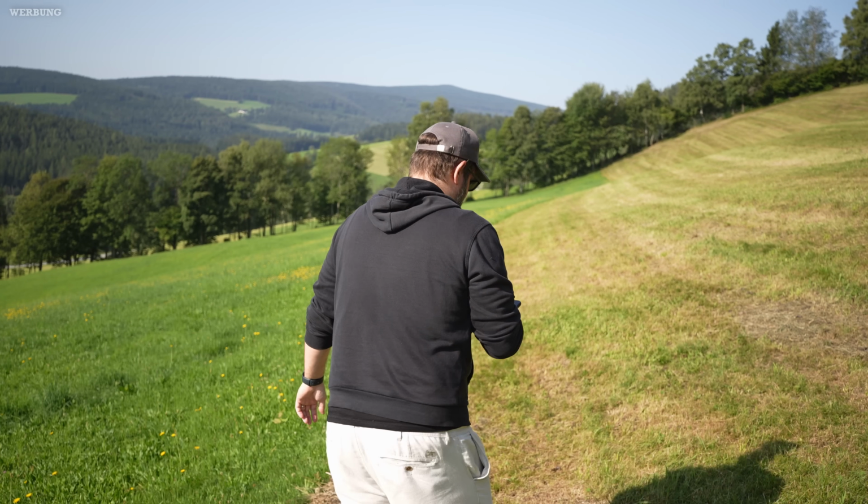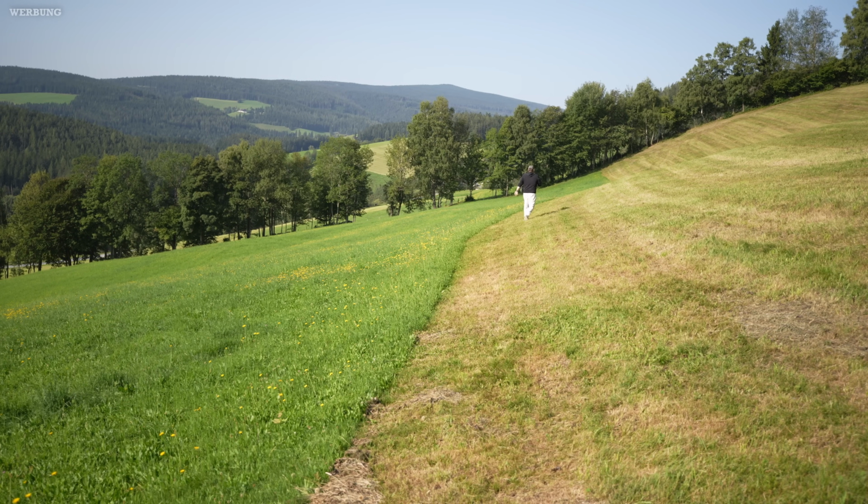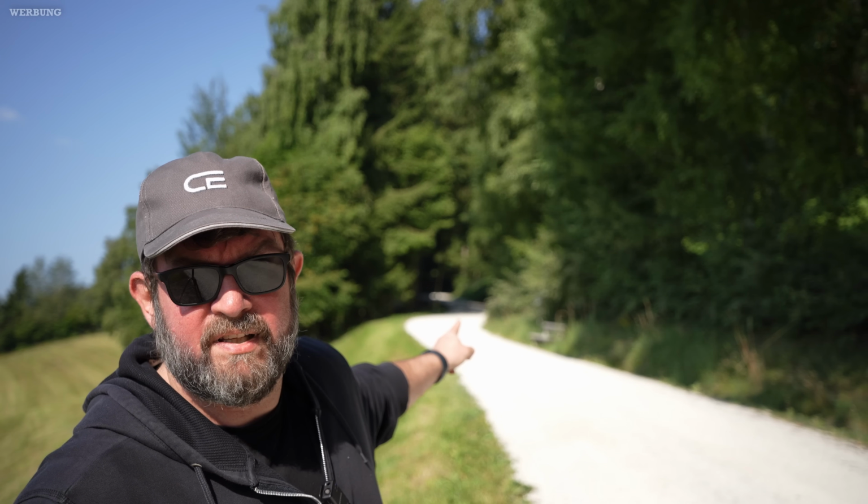So let's go. I will start walking now forwards as a human obstacle, blocking with my body, but I will turn around to see if my... So the first test failed because my camera overheated, and I'm not quite sure if the connection lost after 1/3 of the way was because me as an obstacle was in the way or because of the hill, I don't know. So I have now here a street and I will perform the test again.